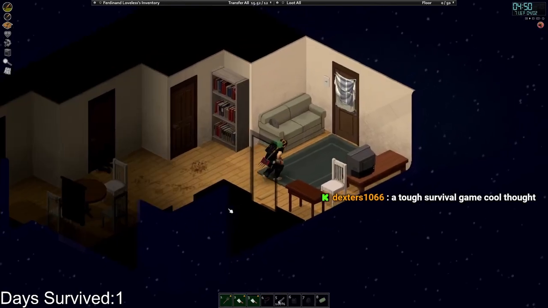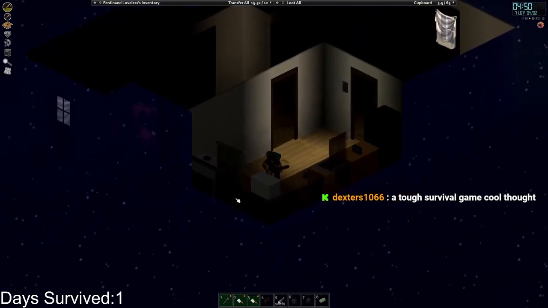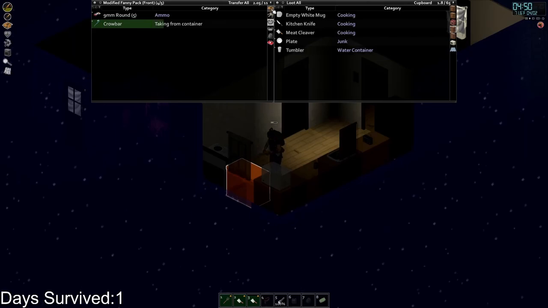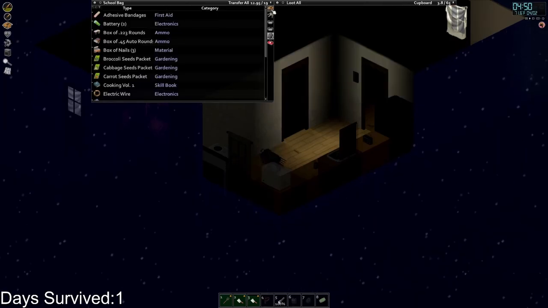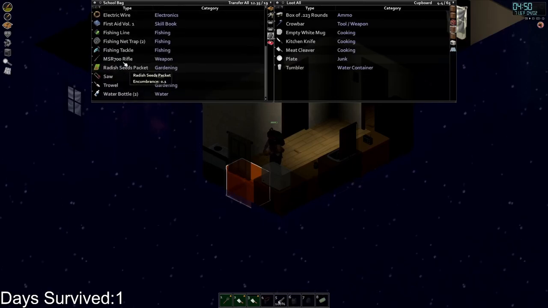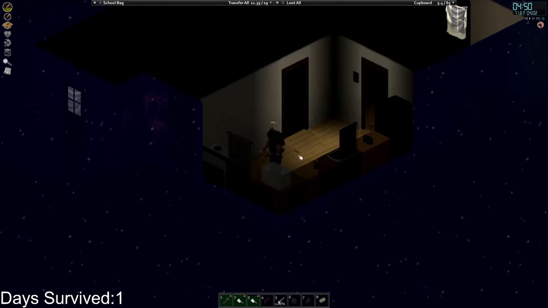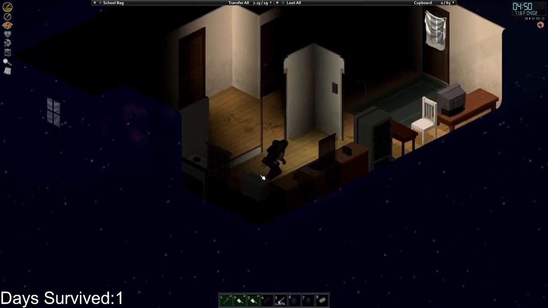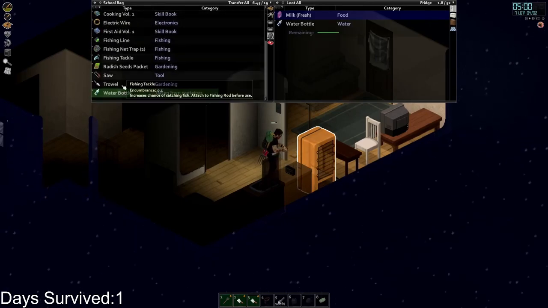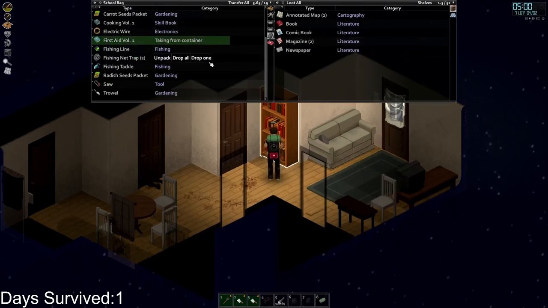Okay, let's see what we got. I kind of want to drop this pitchfork and have a crowbar in one of my thingies. Crowbar out. I want to clear up some backpack space. Don't need ammo. Don't need all these books. Don't need this rifle. Lighten my load before I work my man out. Come back for these books.